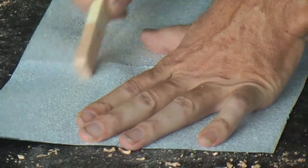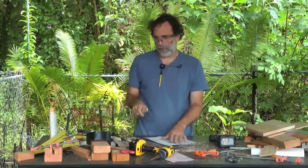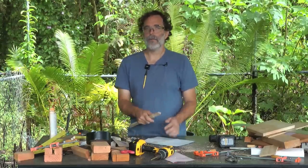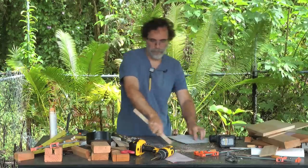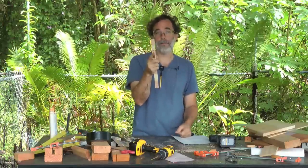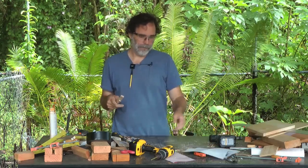Do both ends. It's going to take a long time, but when you're done you'll have a fantastic proportional divider. The other way is to cut it or use power tools. But sanding is the way that anybody can do it. If you don't have heavy sandpaper or don't want to spend money, take it out on a concrete sidewalk and just drag it on the sidewalk. It may take a long time, but eventually you'll get a nice point. We're going to put a point on both ends. I'm going to do a combination of the two — cut it and then sand it. But you can just sand it all the way down.